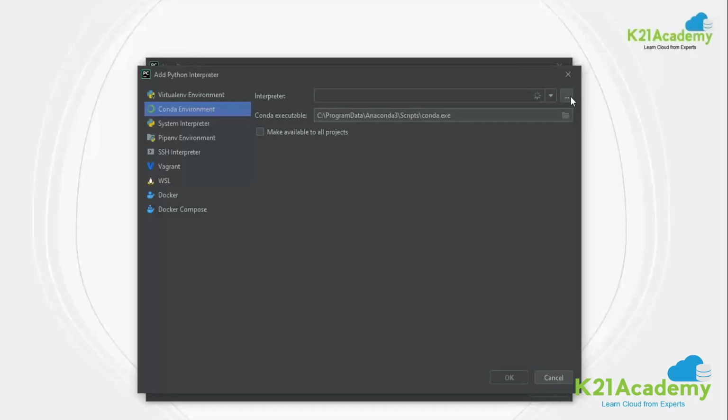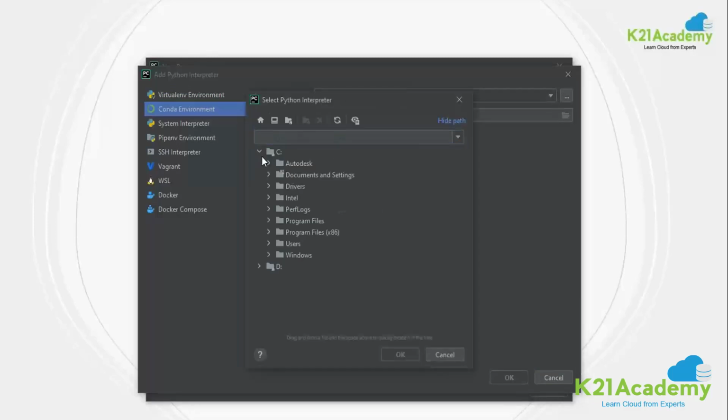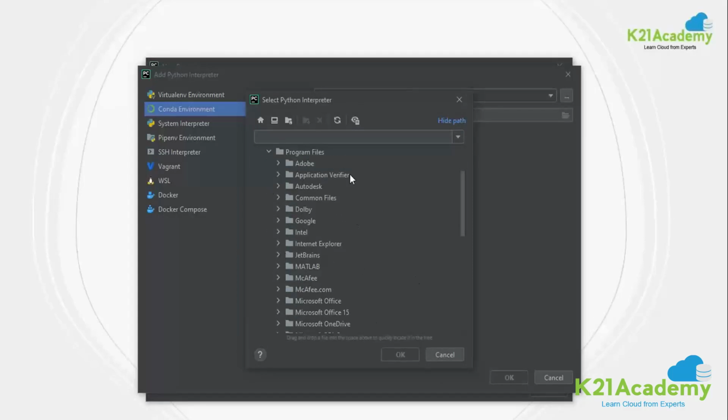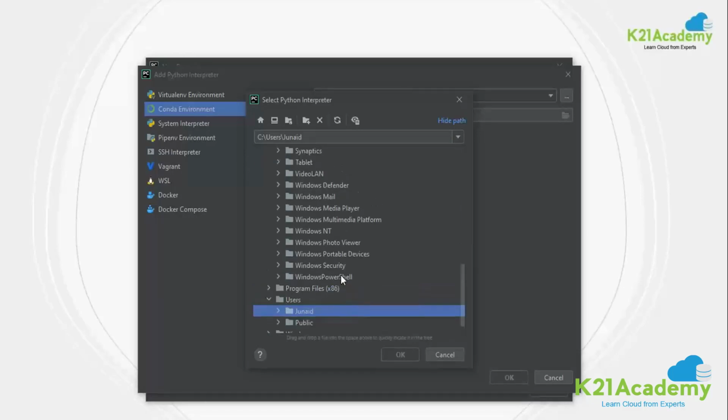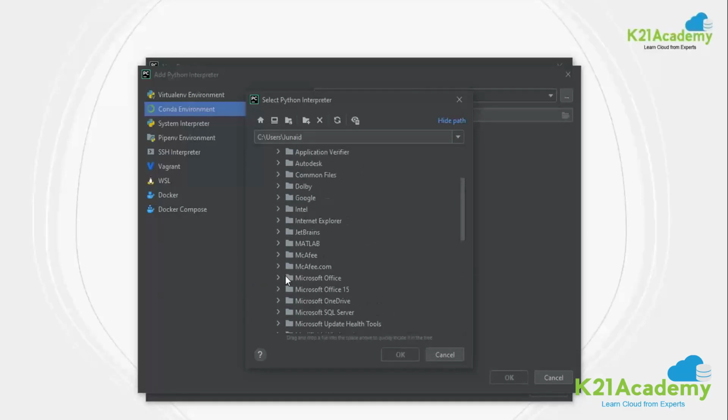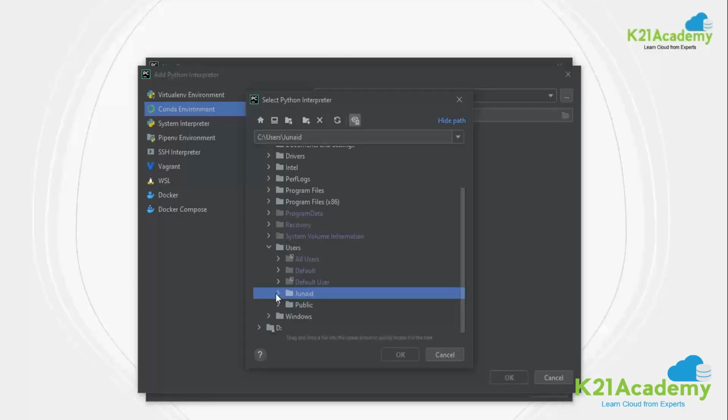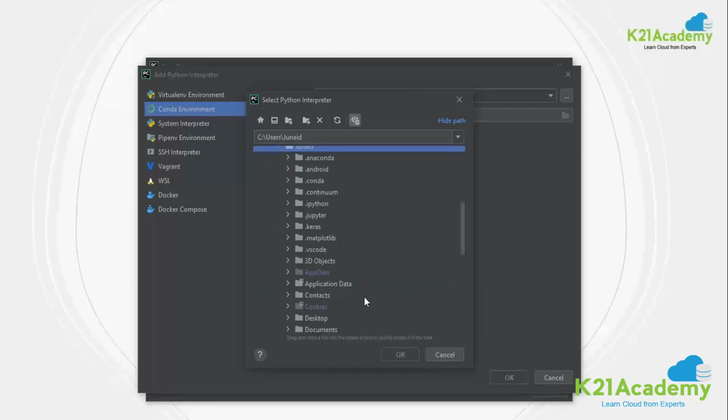Here we can find various exe files. If we go down to C drive, usually we have this in C drive, program files. There should definitely be a file here which says anaconda or conda. So this can be one of your ways: you can search for your anaconda file and get that sorted out. The issue over here is that we are unable to see a few of the files, so we should be able to see them now. You can either go with program files, or it's usually present here, and then you should have it somewhere over here.